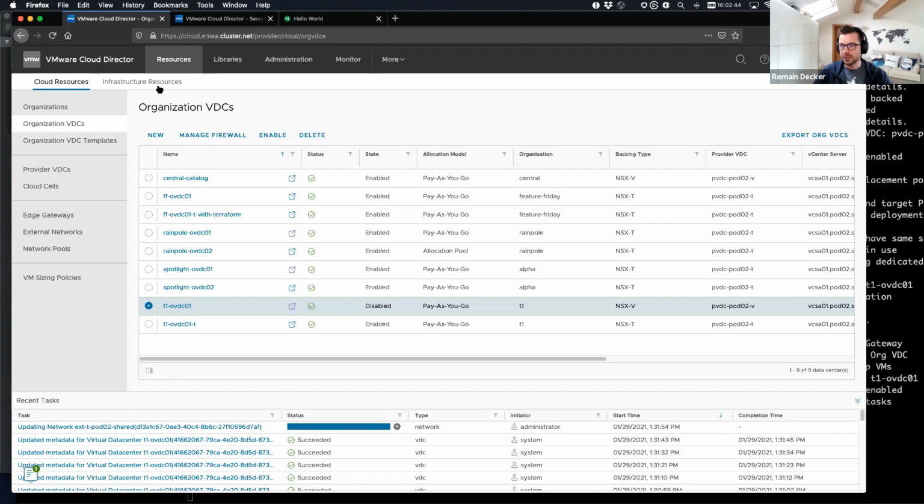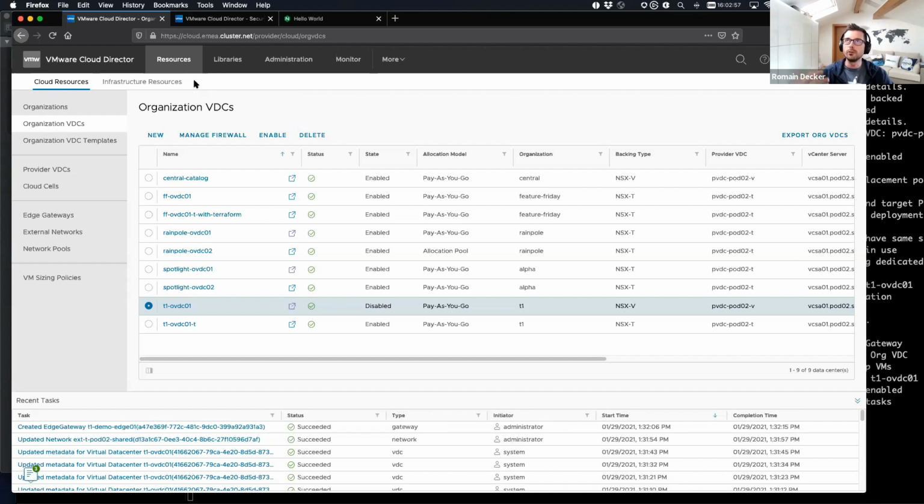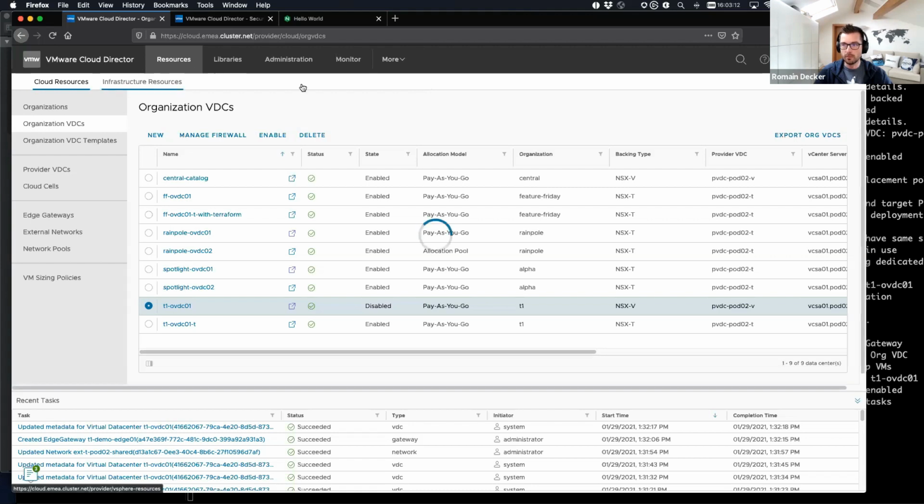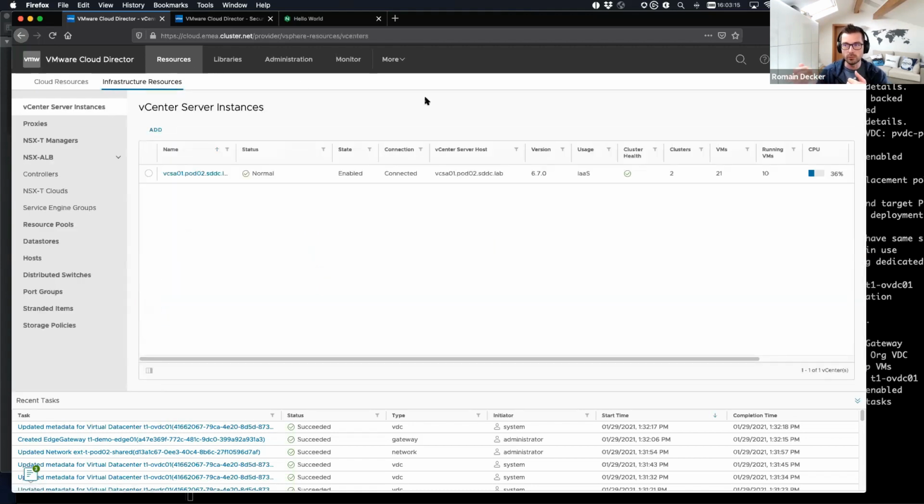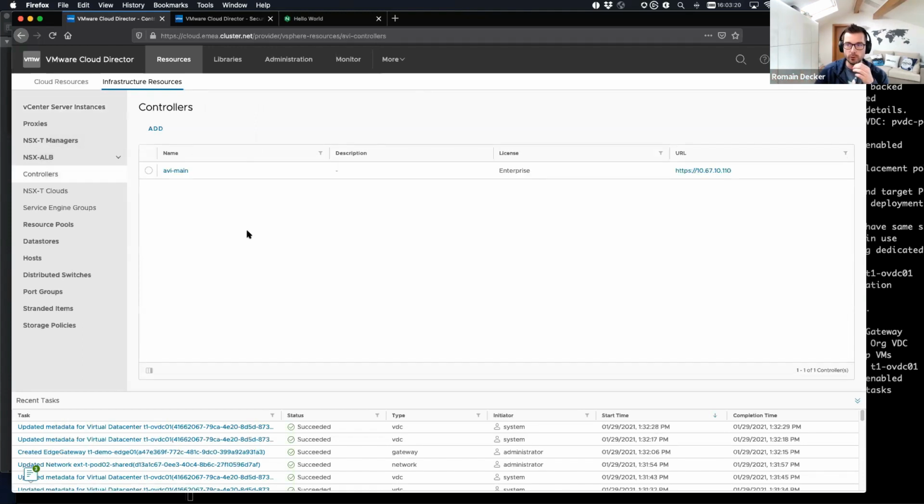And I just wanted to mention how we do the NSX-V load balancing directly to AVI load balancing. Just like NSX-T, you have to deploy and configure some AVI resources before the migration if you want to migrate load balancing. If you don't have load balancing in the source VDC, you don't have to do that. So I have an AVI instance that is deployed and configured to interact with VCD. And then I just have everything imported into VCD.